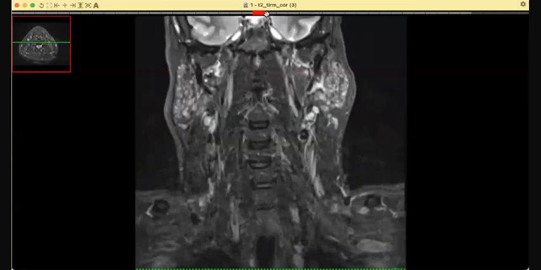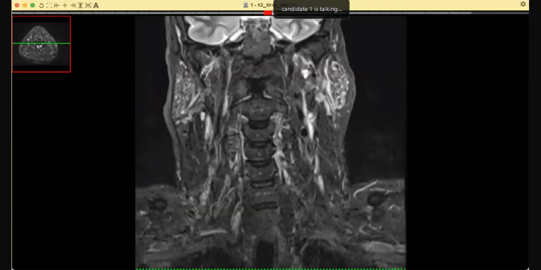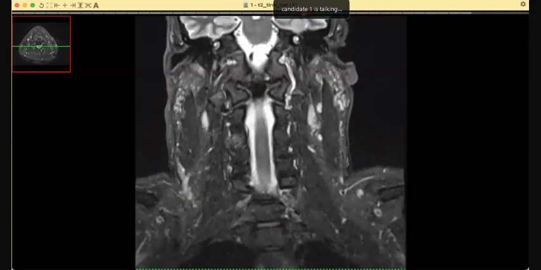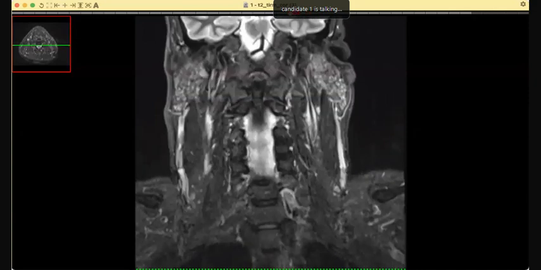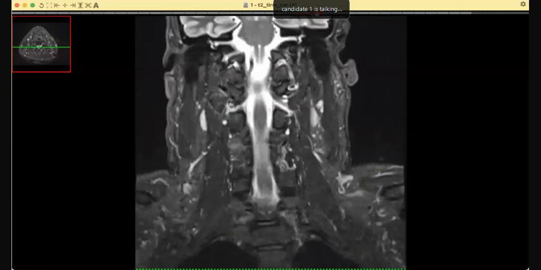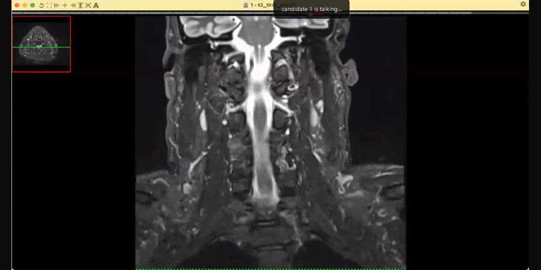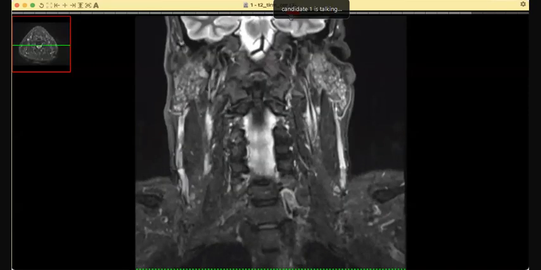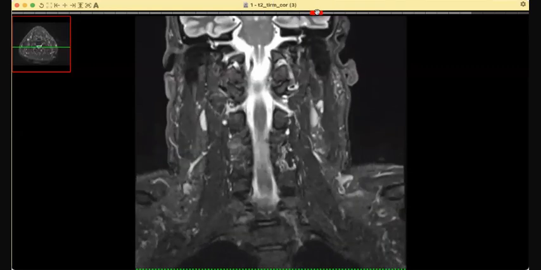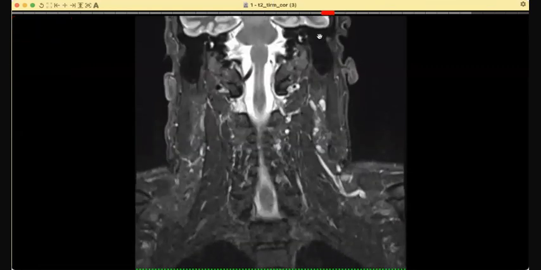Right. So what is your conclusion? So my conclusion is bilateral parotid gland enlargement with innumerable high signal foci. This could represent an inflammatory or infective process, or it could be a malignant process. Just trying to think, it's not pleomorphic. Okay, thank you.